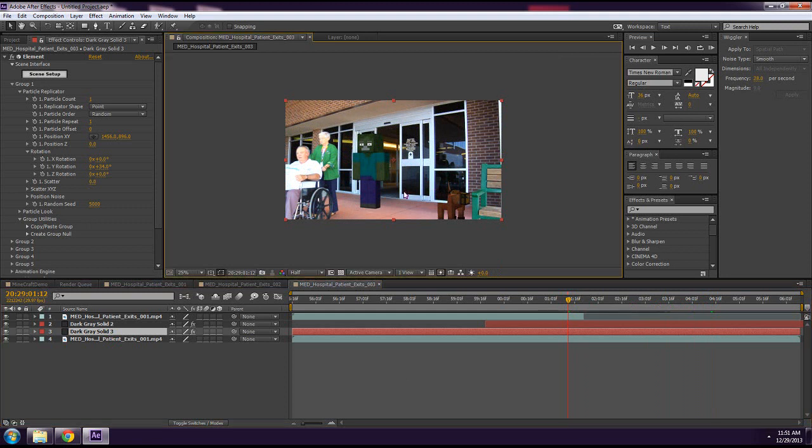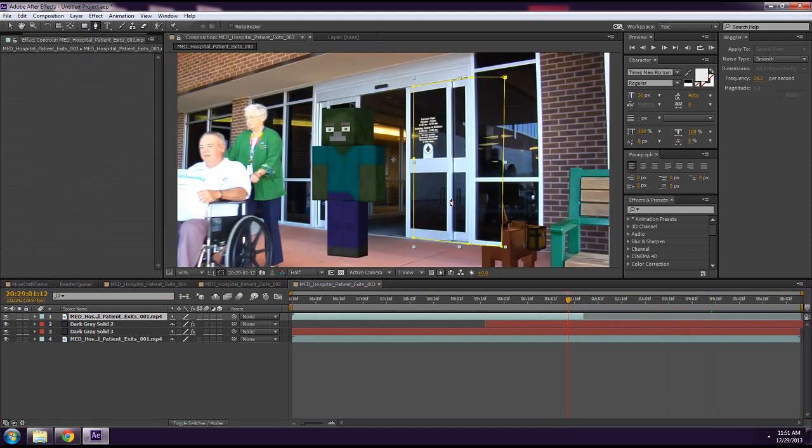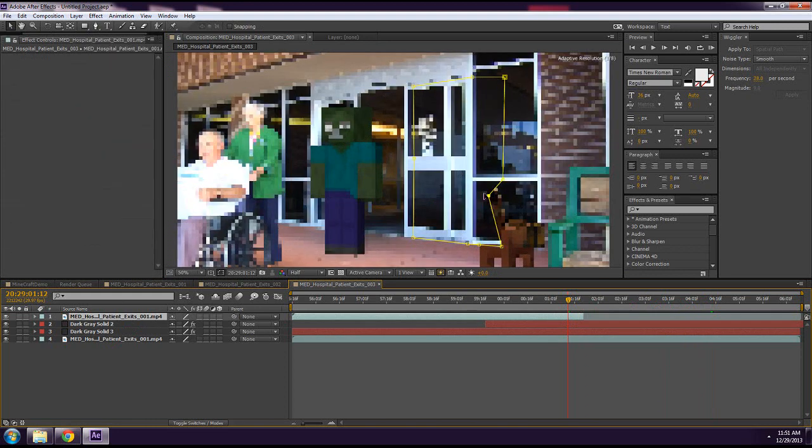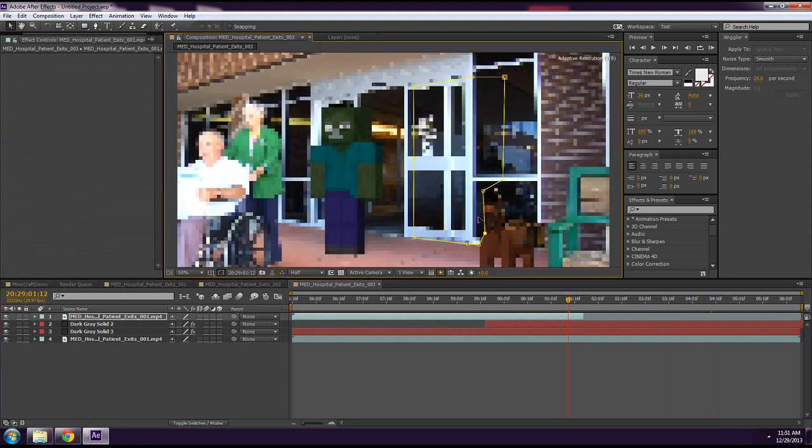So we're going to adjust our mask by clicking on the hospital layer again, and we're going to mask out our donkey. So I'm going to use the pen tool to add a few more points here. Just click on the line, and then I'll go to the selection tool, and you have to kind of click off the layer, click back on, and it'll give you these points that you can move around a bit easier. Now we'll just do this, bring our donkey back into the world. Donkey's head.